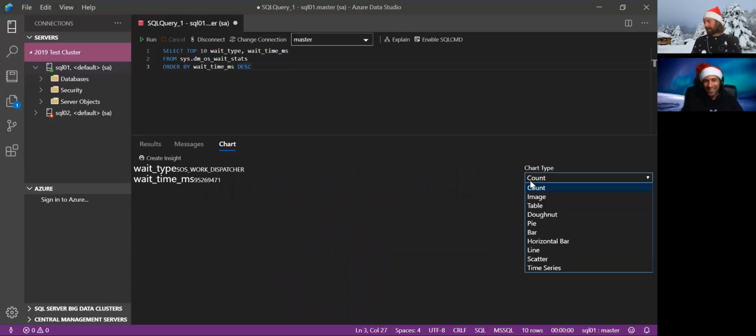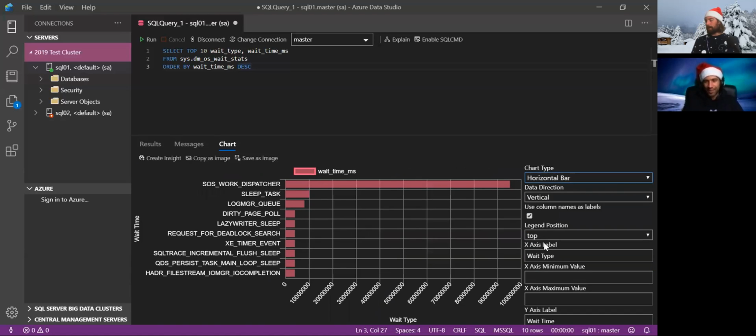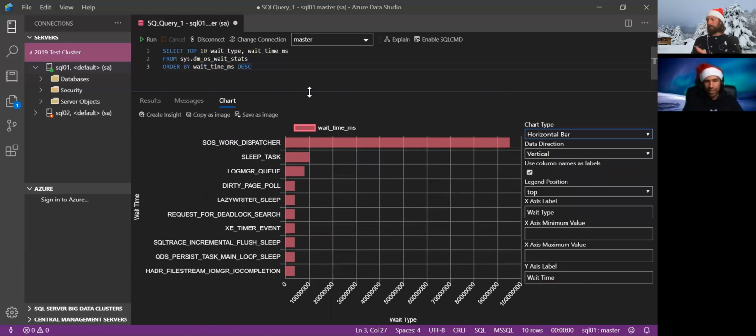The account's pretty pointless in this case. I don't think it's an image, though. Image doesn't do anything useful for us. But yes, there's a ton of different types of charts that we can change between. It's really cool. It's a really nice way of visualizing data. Copy as image as well. Look at that. Oh, that's great, isn't it? For a real quick render of it. Bang, save off. That's really handy.